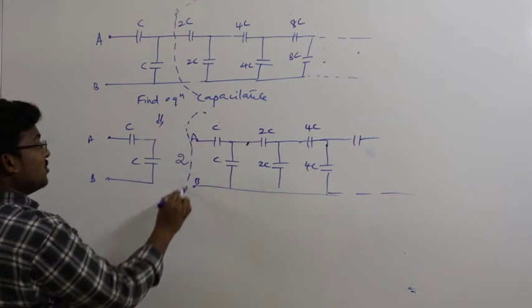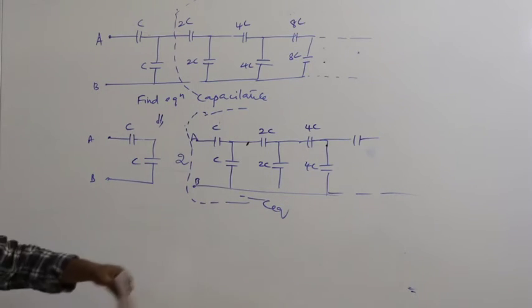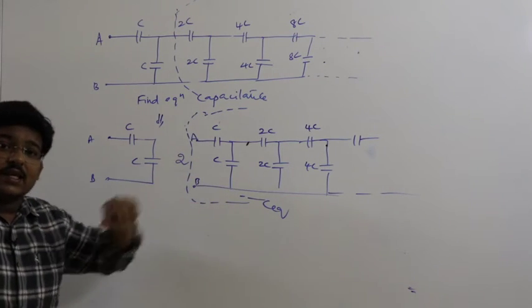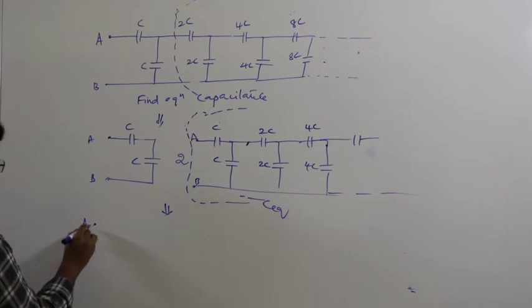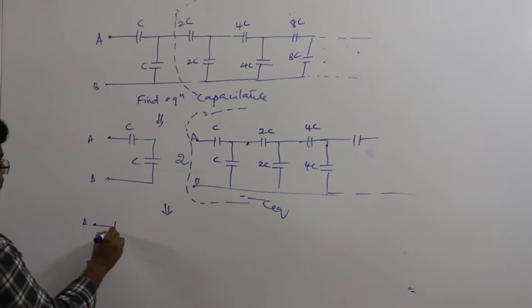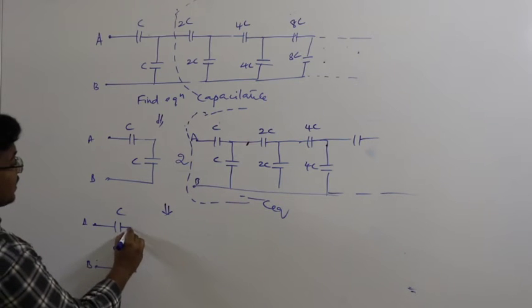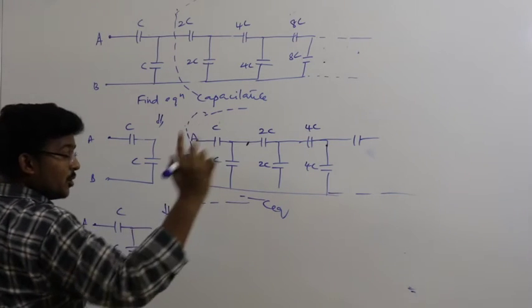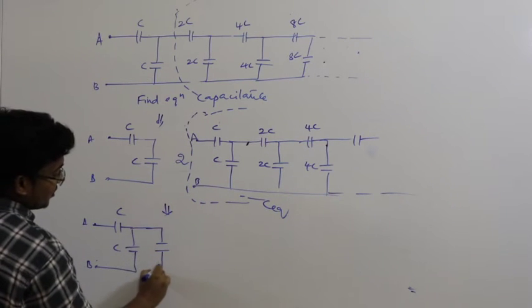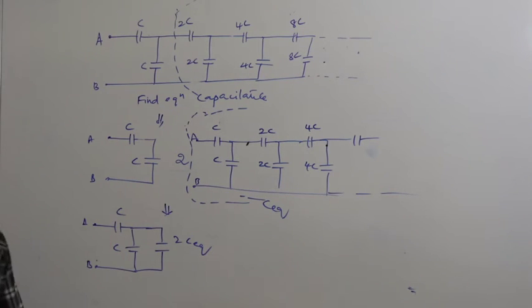Now this circuit's capacitance we are assuming as C equivalent. That is what we want. In between AB we want C equivalent. Now this circuit becomes very small, so here A, here B, this is one capacitance, this is one more. Now here I can write, instead of this entire thing being C equivalent, it is multiplied by 2, so I will keep a capacitor of 2 times C equivalent. But the circuit becomes very small now. You can reduce it, you can just calculate.